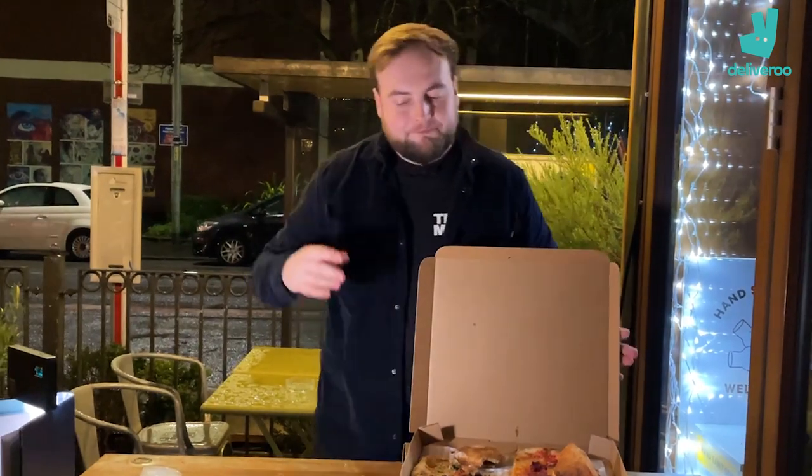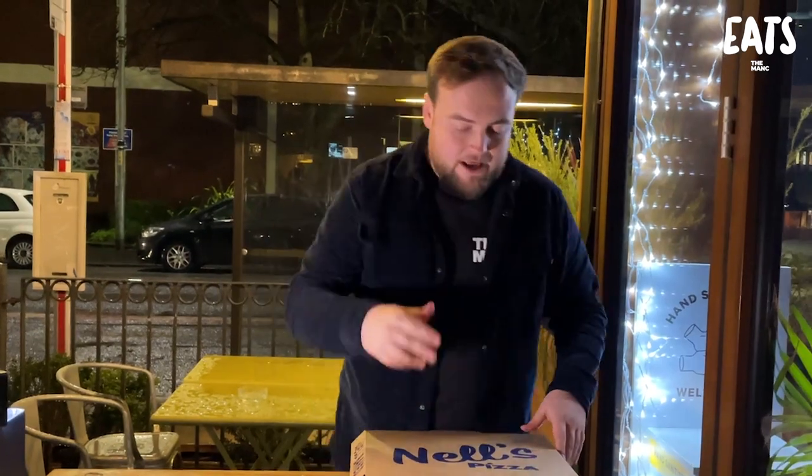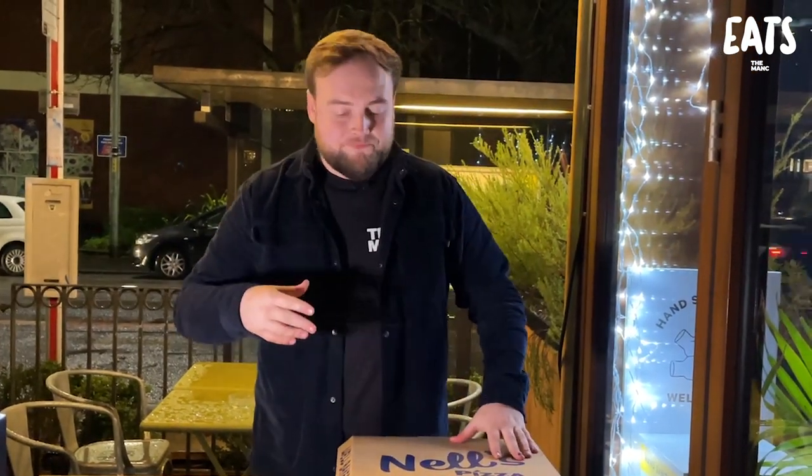I feel like we've not done pizza for a while, I don't know why, because we've had such a fun time today. Nell's Pizza coming with the goods. Four different types of pizzas, the menu is extensive, you can go and check it out. They've got a Charlton one, they've got one in Northern Quarter. There's three locations — one at the Beagle, one at Common, and there's now one at Campus as well. This code we're giving you now works on them all.